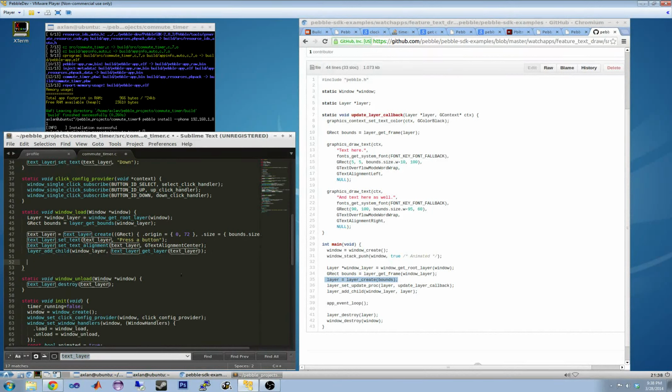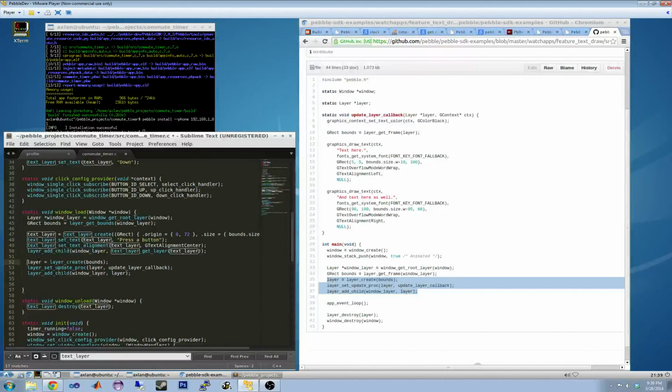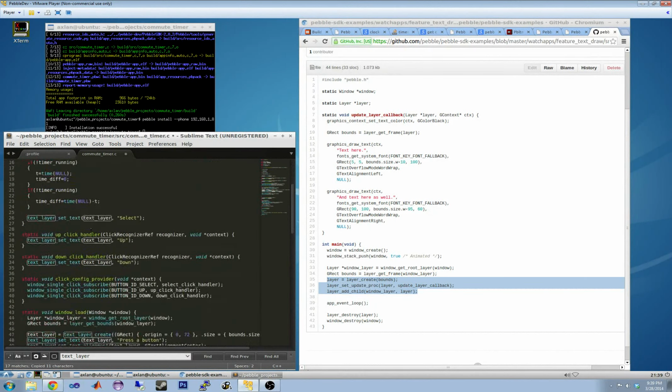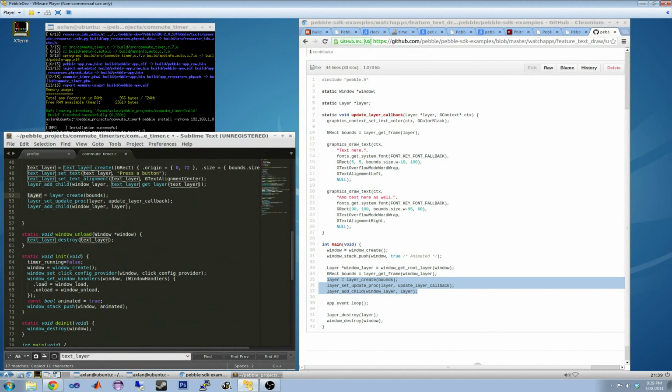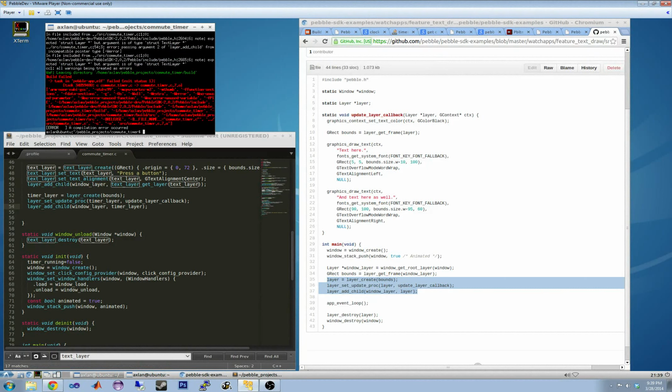So let's duplicate this, and fix it so that we're using this timer layer name. Okay. There. Great. See if that builds. Oops, not what I wanted to do. And it doesn't.